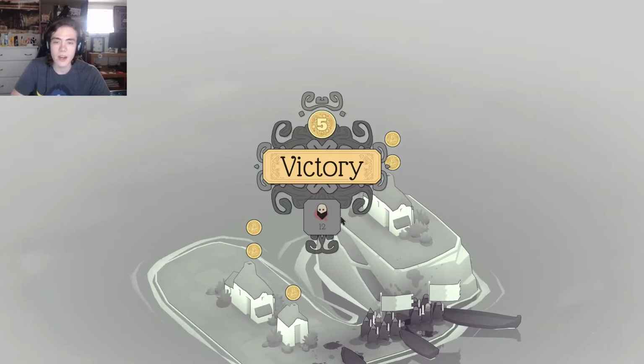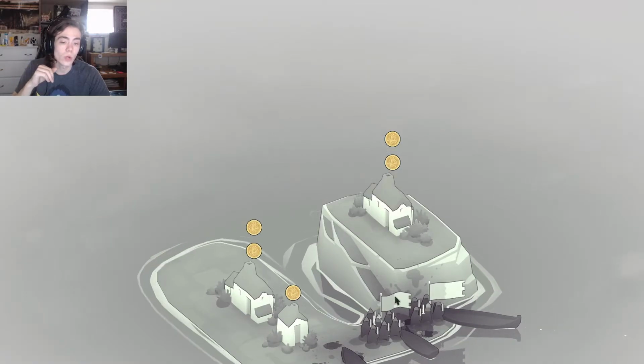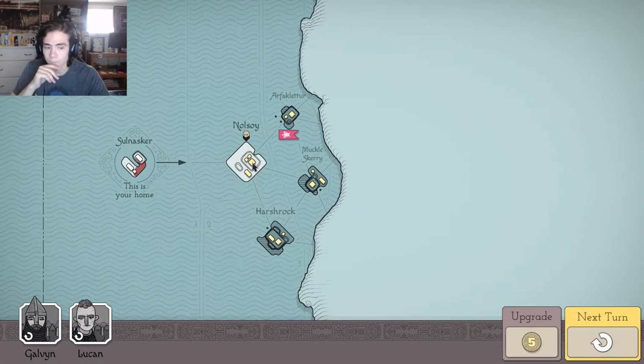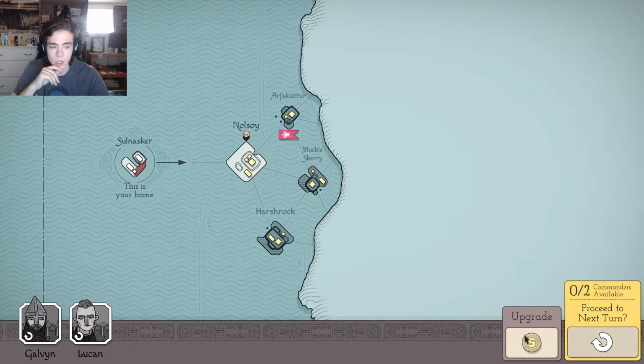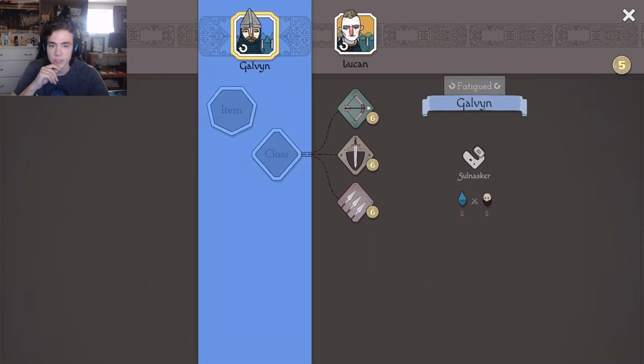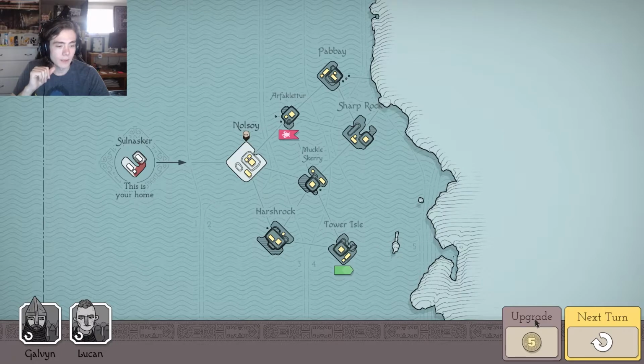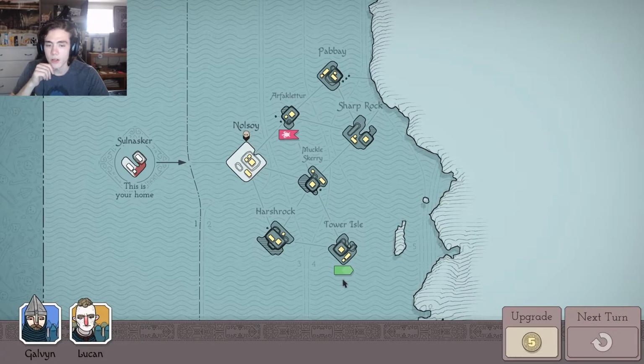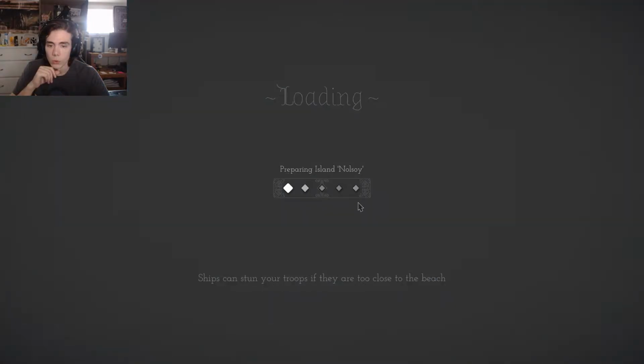But hey, 5 coins. That's 1 coin away from an upgrade. Oh, look at this. We'll get another commander over here. This one looks a little hard. So yeah, we need 6 realistically to buy anything. What the hell is this? I don't know what that was. Okay, we'll skip to the next turn. And we're gonna take on Nolsoy. Nolsoy!